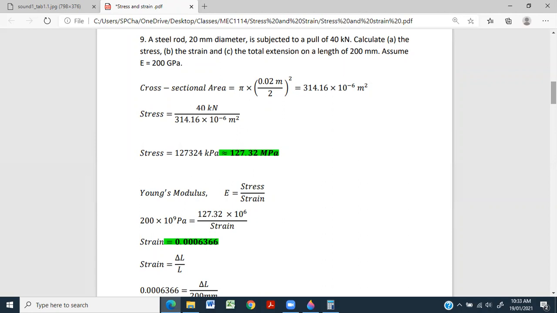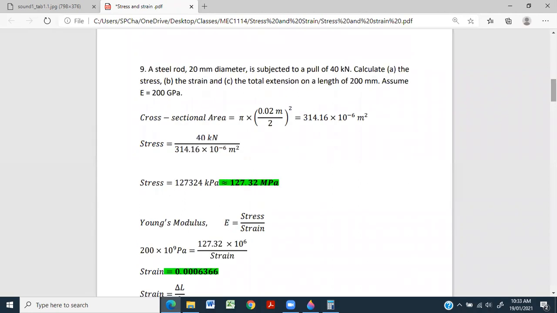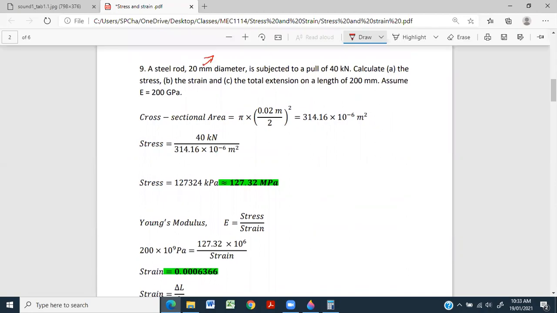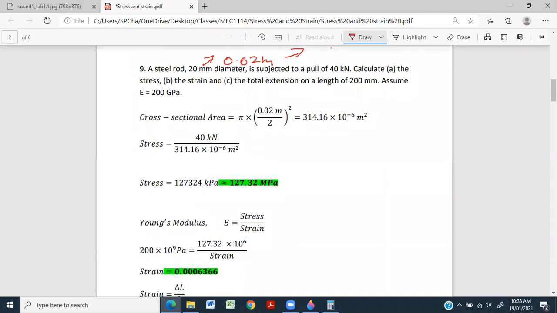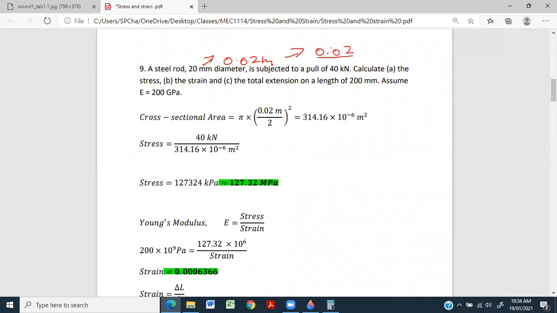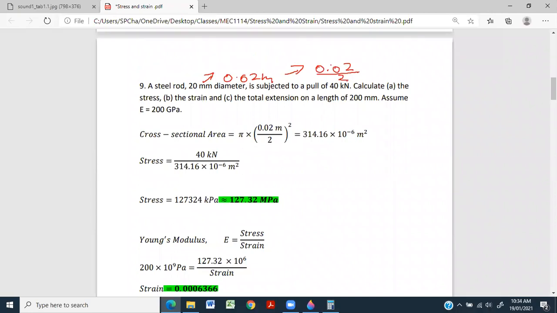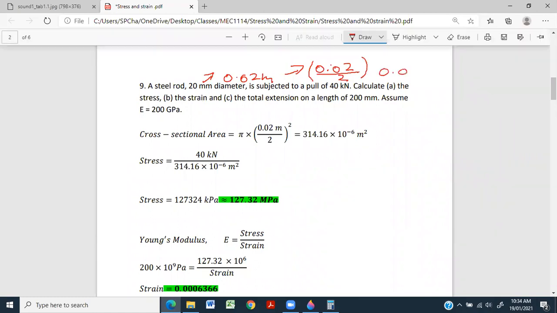So using this 20 millimeters in diameter, right? Converting this to meters, because we want to manage our units well. So that becomes 0.02 meters, right? It's a diameter, so it needs to be a radius, 0.02 divided by 2, right? So this is our radius here. We can, of course, break this down even further to 0.01, and then we put that into our formula, right?